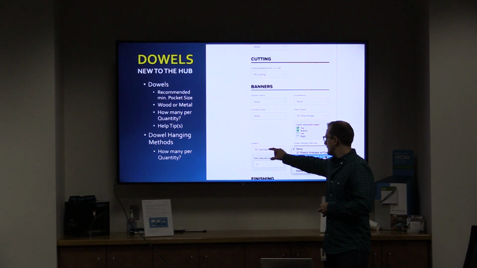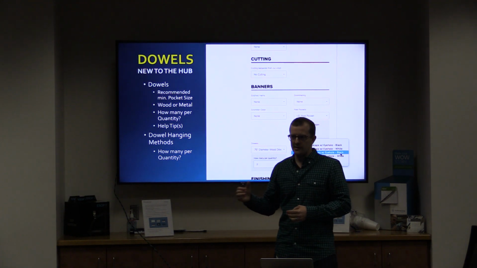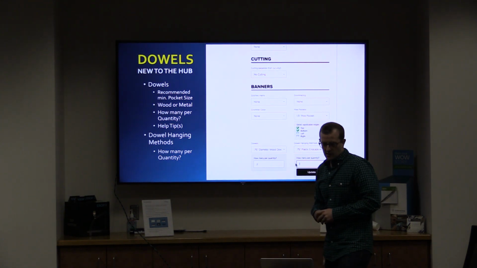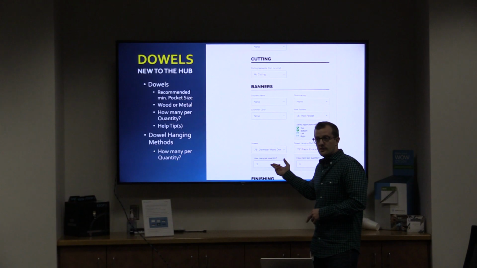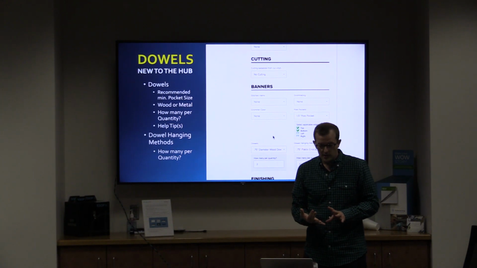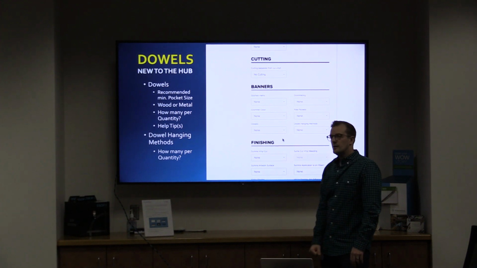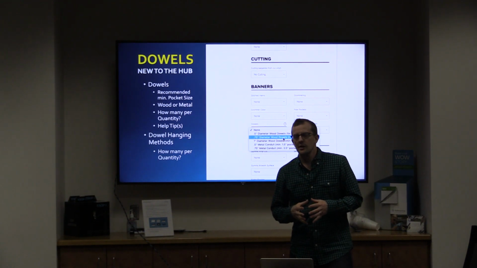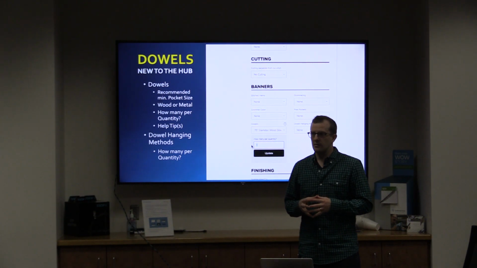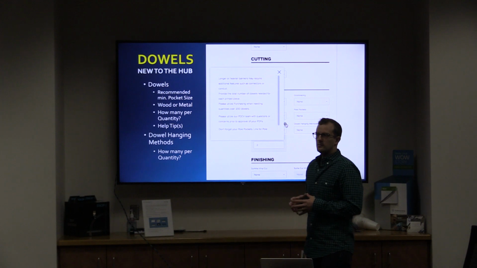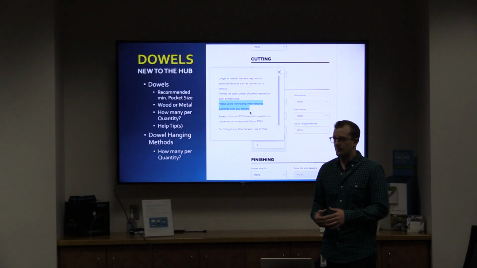When you select these and the drop down shows up, it'll say recommended is like a minimum 1.5 inch pull pocket. This is just some tips for you as you're going along. We'll have wood, we'll have metal in there, the conduit. So all those options are available. There is a requirement to state how many per quantity. So if you are doing 200 banners and you need 2 dowels for each banner, how many per quantity? 2. It'll automatically state then going forward that 400 are needed because it's doing the math, all right?